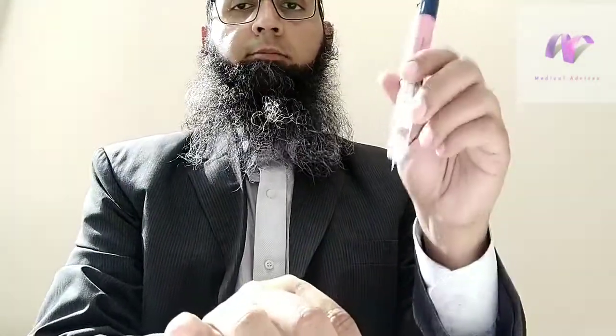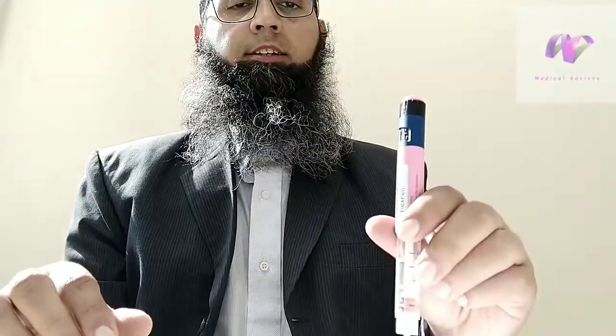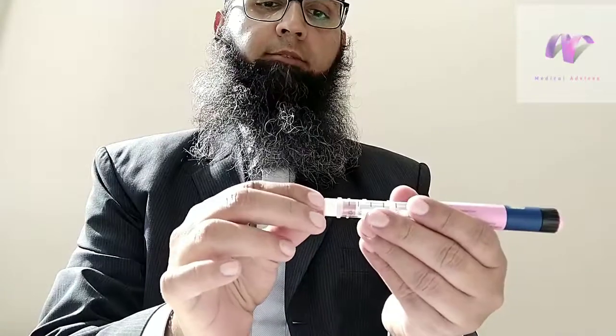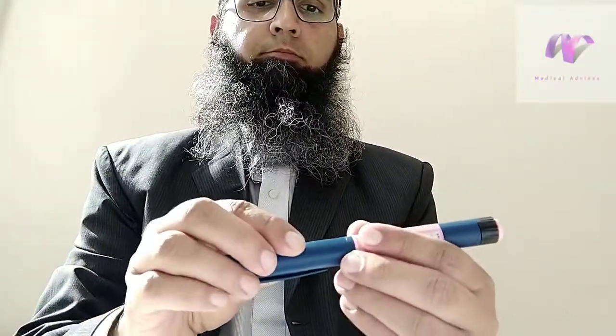While you're administering the insulin to the injection site, you can even hold a pinch of skin or subcutaneous tissue or fat to insert into the area, or you can insert it as it is. Once you're done with it, you first need to cap the needle, remove the needle, and then you can place the insulin in a cool and dry place.